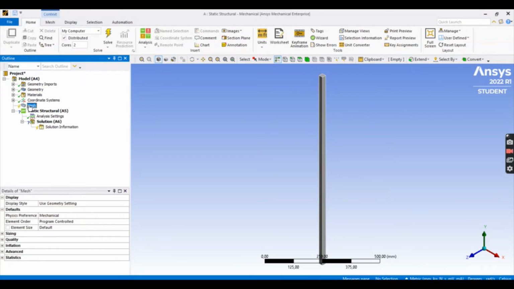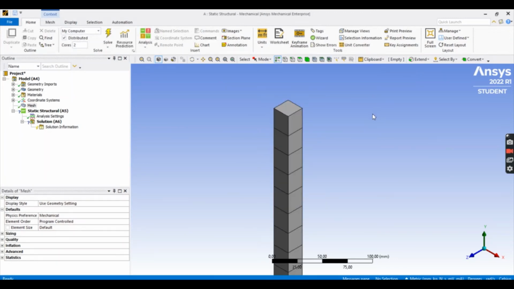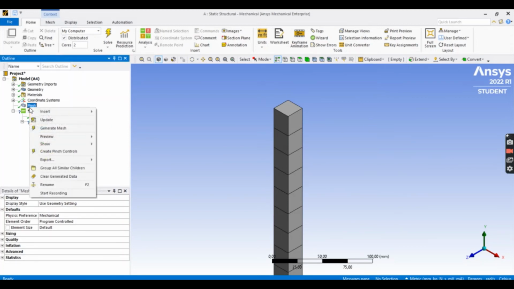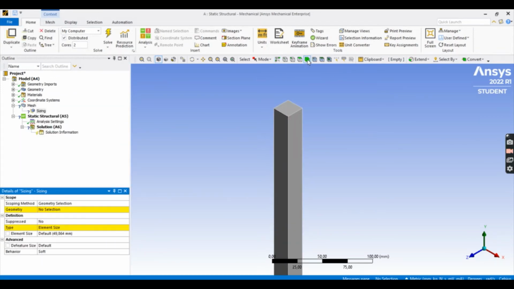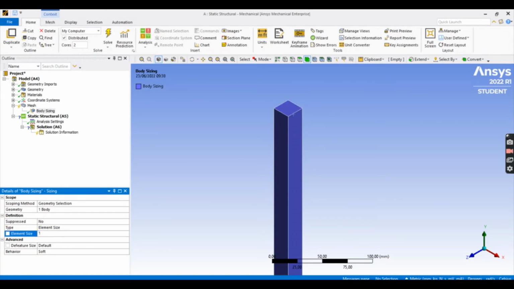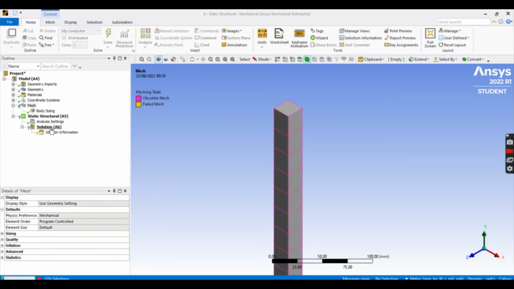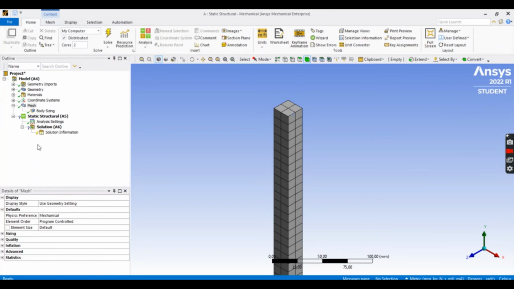And then we go to the mesh. We will try with the default mesh to see what we get. So yeah, it's a bit harsh. So let's decrease a bit the size of the elements. And here maybe we put 10 and see what we get. Yeah, much better. Normally you should have at least 2 elements for the thickness, so this is good.